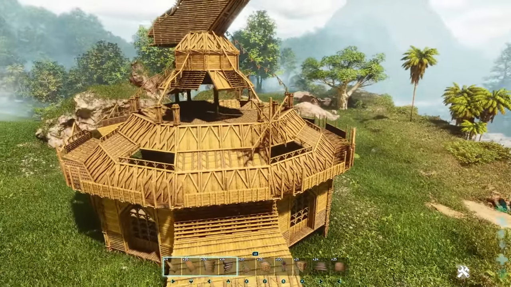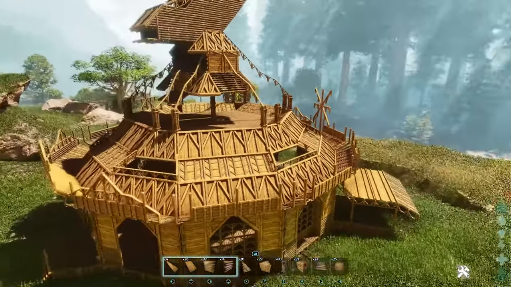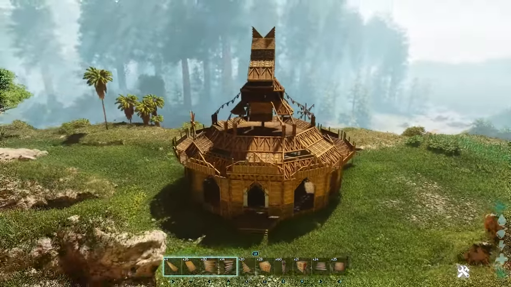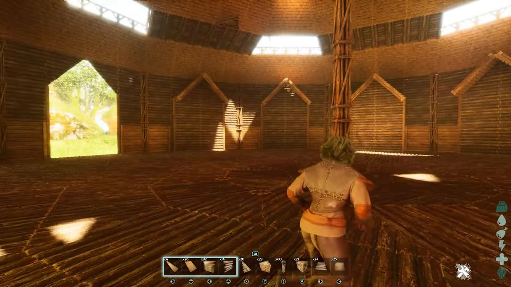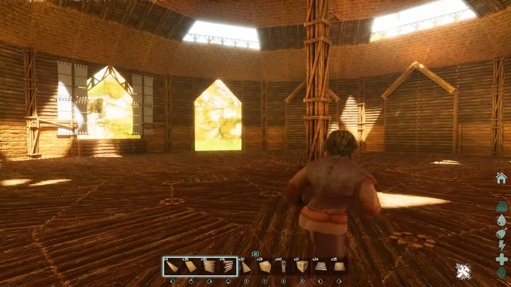There we go, we got another one on this side, and yeah, I love those. Those are so cool. So with that, I feel like the exterior is pretty much done, so we can now move on to the interior.